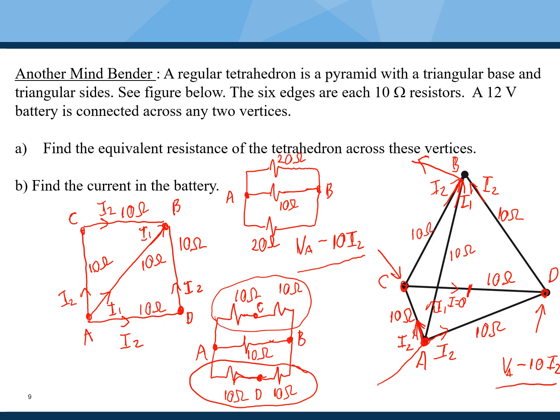And so I should actually go ahead and do 1 over 20 plus 1 over 20 plus 1 over 10 in order to find the equivalent resistance. So let's just go and do that where we have a little bit of clean space. So we have 1 over Req is equal to 1 over 20 plus 1 over 20 plus 1 over 10. So 1 over 20 plus 1 over 20 added together gives me 2 over 20, which is just 1 over 10. And then I have another 1 over 10, so that actually gives me 1 over 5.